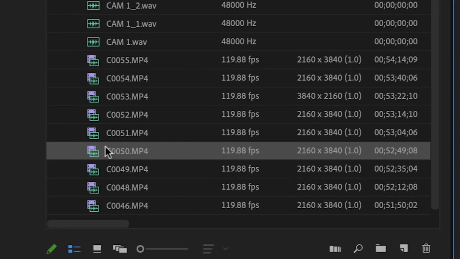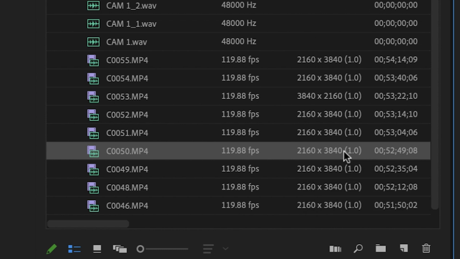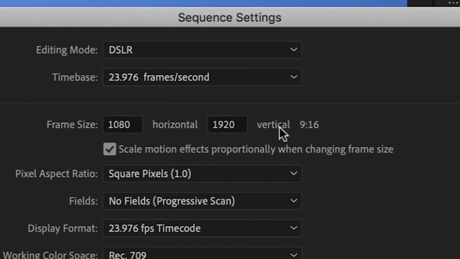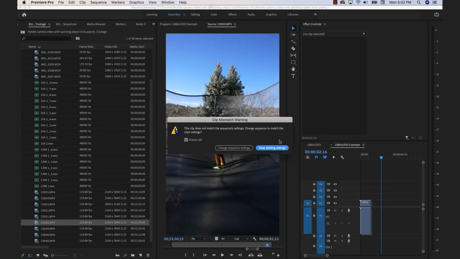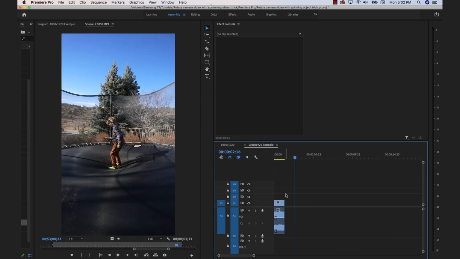Right here is the clip that we've been referencing this whole time. As you can see, it's 120 frames per second and it's shot in 4K. That's vertical video, so it's 2160 by 3840. But our sequence settings are 1080 by 1920, that's 9 by 16 vertical video, and it's at 23.976, which is close to 24 frames per second. I'm gonna click and drag this onto my timeline, and I want to maintain my same sequence settings because this is HD, and I'm editing that 4K footage in the HD sequence. Let me go ahead and minimize this now so we can see what we're doing.